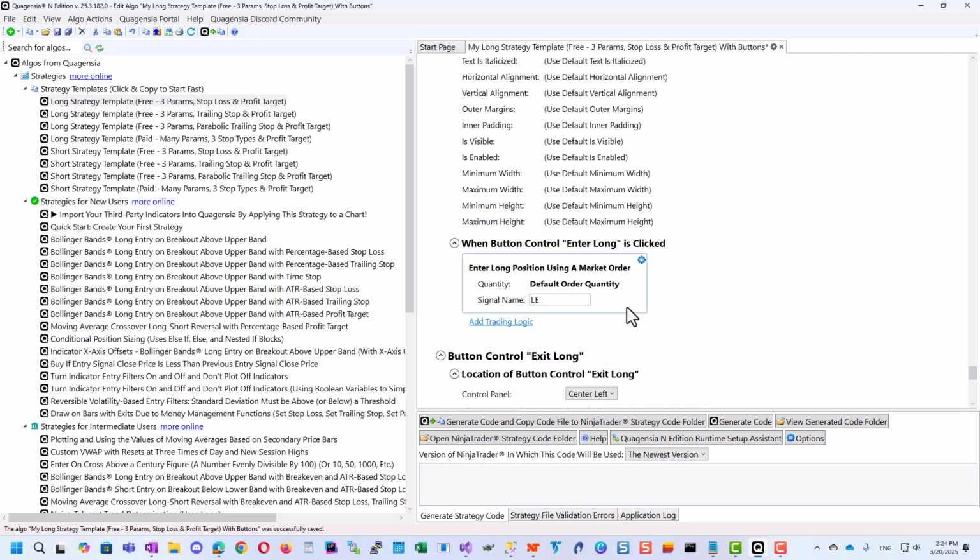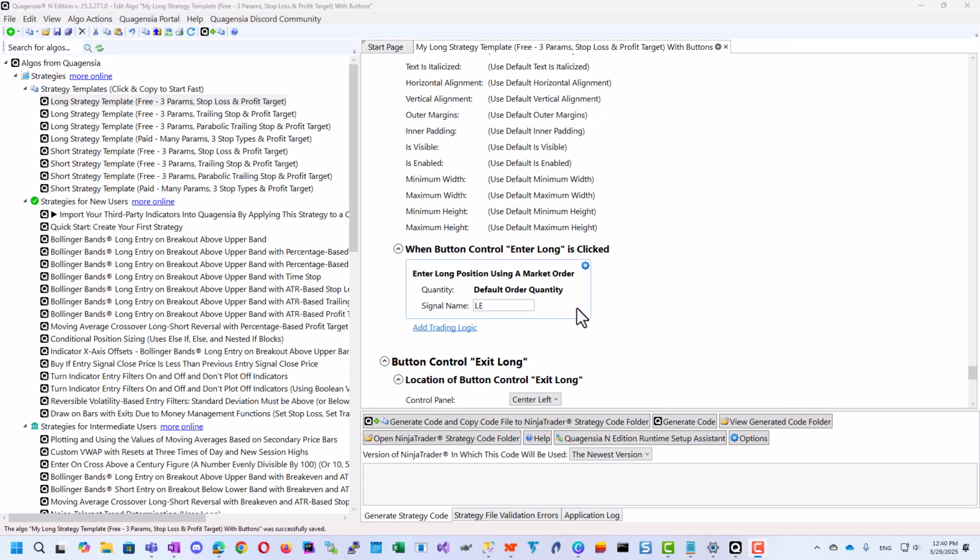This will enter a long position using a market order if our strategy is flat, and it will reverse a strategy's position from short to long if the strategy is short. If your strategy is already in a long position, the behavior of the enter long position using a market order function depends on the entries per direction and entry handling fields in NinjaTrader.